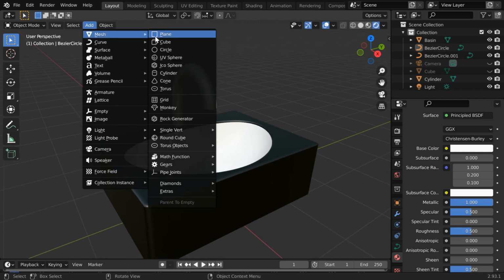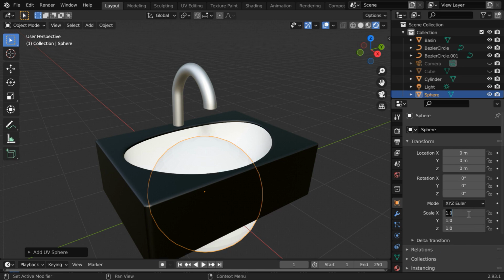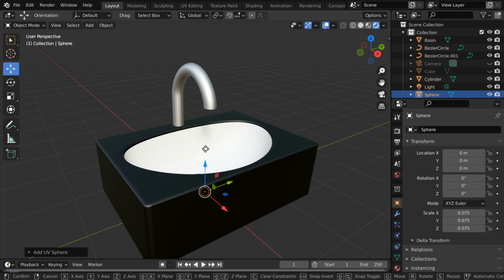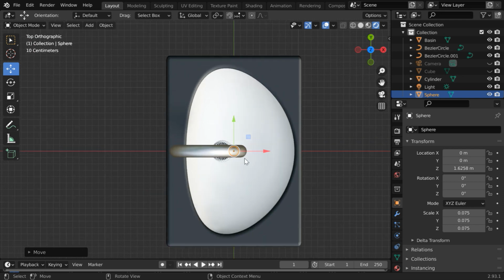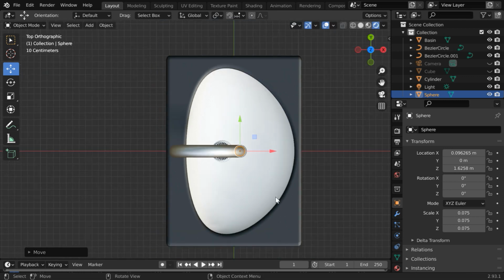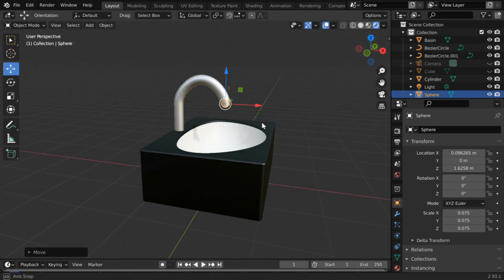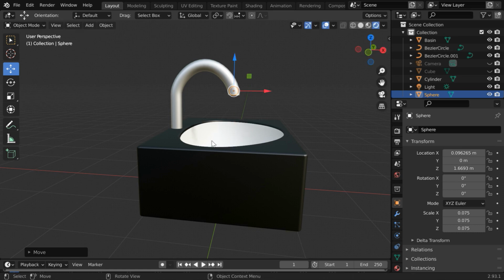So go to the Add menu and add one UV sphere. This will be the inflow object of our model. We have to resize it and place it at this end of the water pipe or tap. So go to the Object Properties tab and scale down the size by 0.075. We have to now move this sphere upward and place it right here at the tap opening. Let us go to the top view mode. We can fine-tune its location more accurately by moving it like this. And we have to also ensure that it has the correct height. So, just pull it up slightly so that it is covered by the tap.